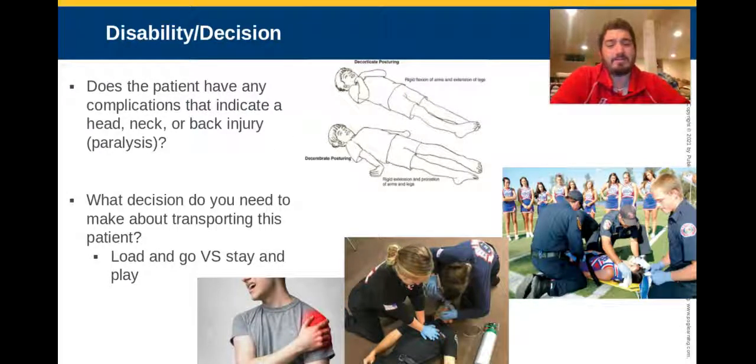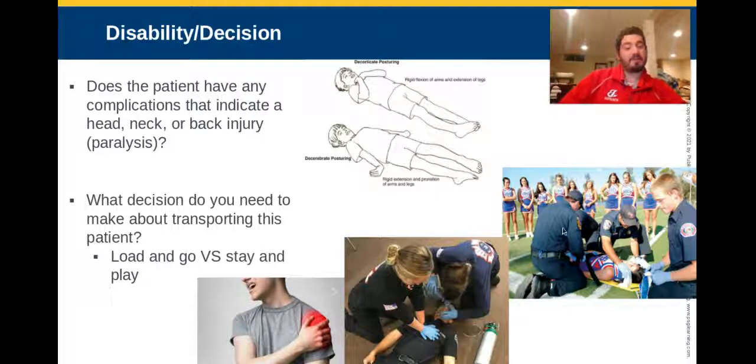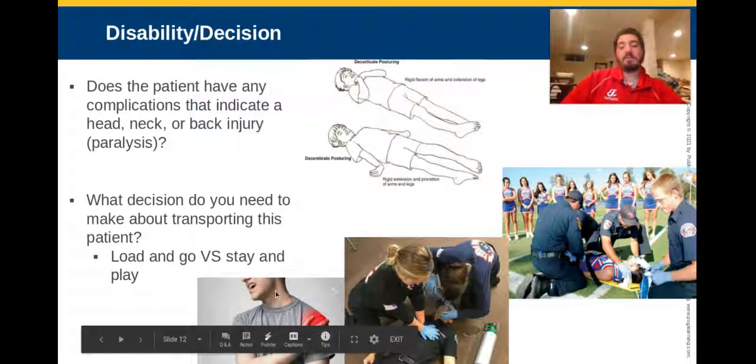I add that in there. Not every EMT instructor does, but I think about, all right, we did our scene size up. We did our primary assessment, ABCDs. We need to think, is this a load and go patient or a stay and play. And not that we ever stay on scene more than we have to, but I have a couple examples down here, right? Like this guy's got a sore shoulder. This guy is in cardiac arrest and they're doing CPR, right?